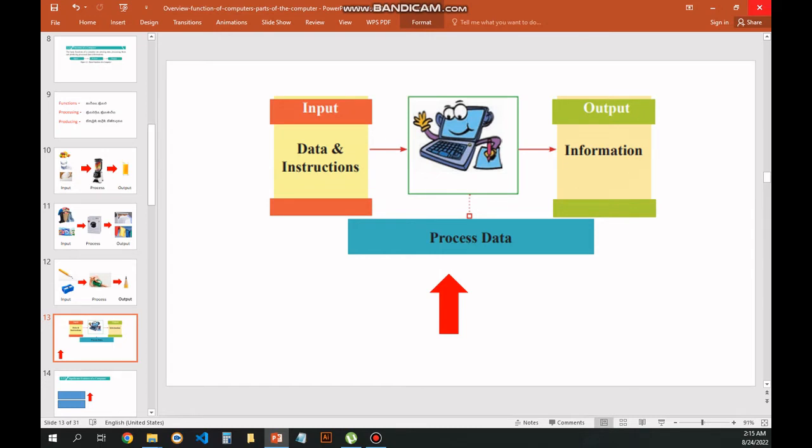I mean, how we can identify the function of a computer. The function of a computer is just like some day-to-day life events happening among us. That's how the computer is going to work. What's the method? Input, process, then the output. Again, one more time, how is the computer going to function? Input, process, and the output. Okay, that is that.